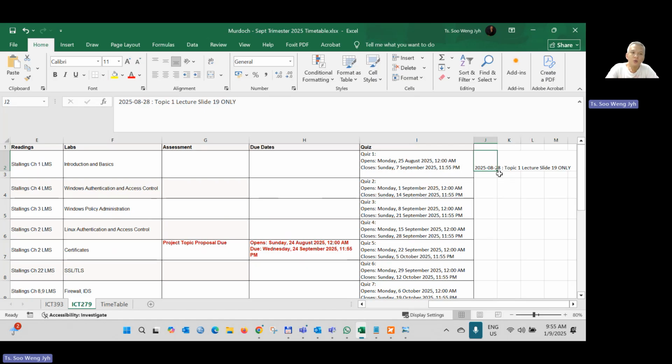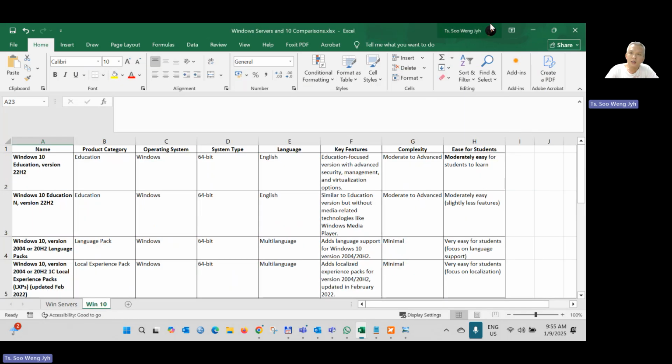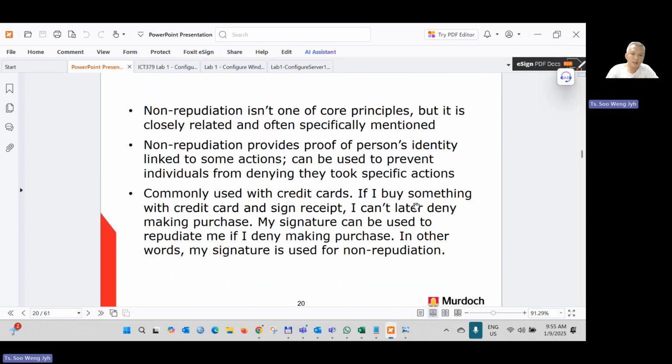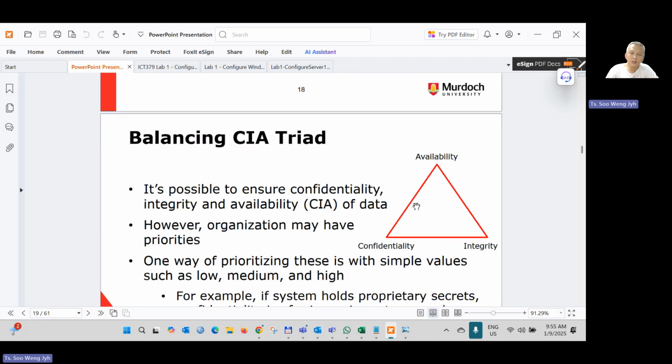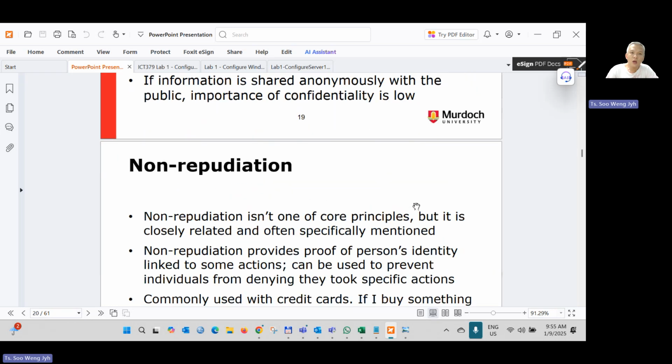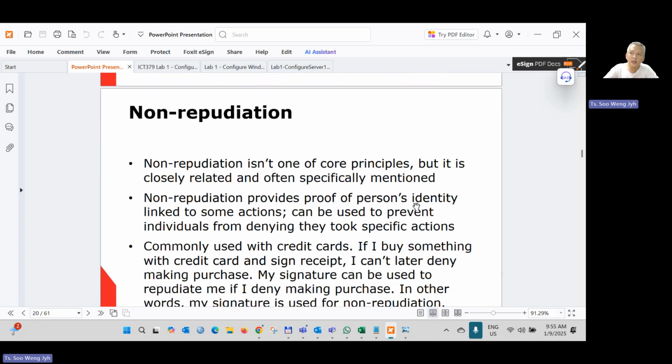Okay, so we are still in chapter one, the introduction and the basics. This is ICT 279. We stopped at slide 19, where, as I mentioned, we were balancing the CIA triad. Before I continue, I just want to let you know I won't take the complete 2 hours.